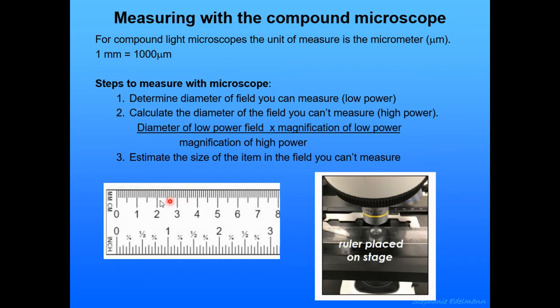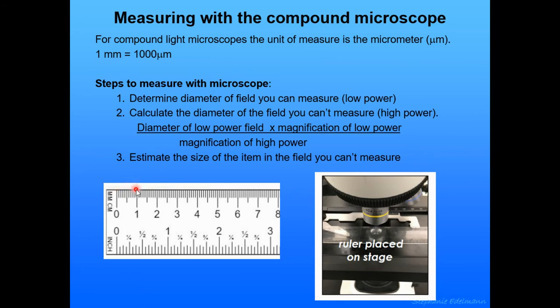And then the first thing that people usually have trouble with is simply reading the ruler, right? So here's the inch scale, but you want to look at the millimeter scale. What we're going to do is figure out the size of something that you can't measure, like a paramecium, which is in the micrometer size. Now these little divisions here, those are millimeters.